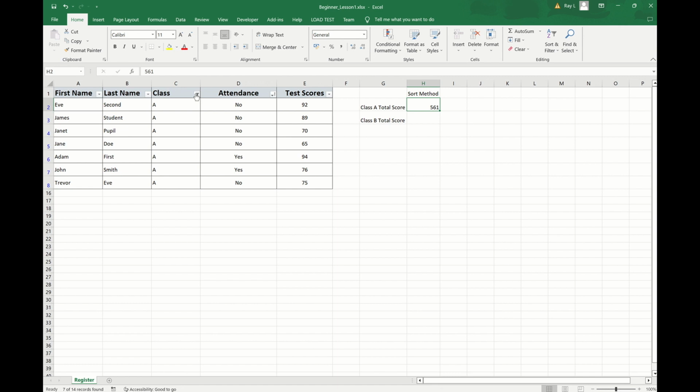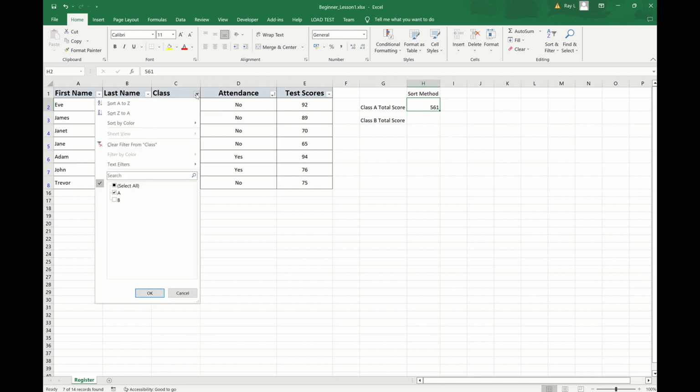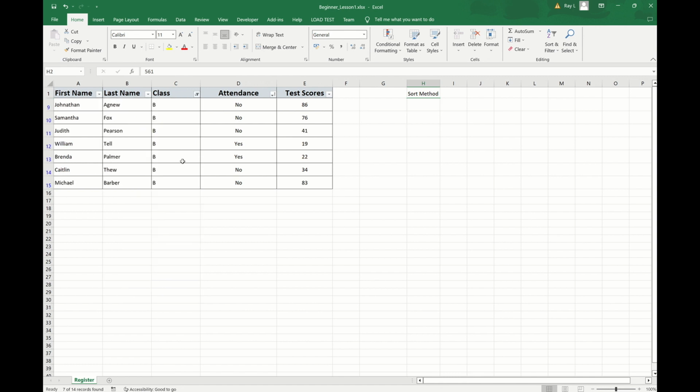So we could then do exactly the same for class B. We go back to our filter here on column C, class, untick A and tick B. And then if we click OK, we can see now we're just displaying results for class B. Oh, but hang on. Our titles here have totally disappeared from column G. Now why is that? It's because we've sorted this table here in column C. And remember, originally, class A was in rows 3 through to 8. And now we've taken those away, so we can't see them.